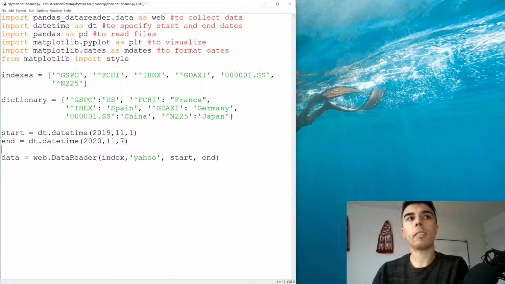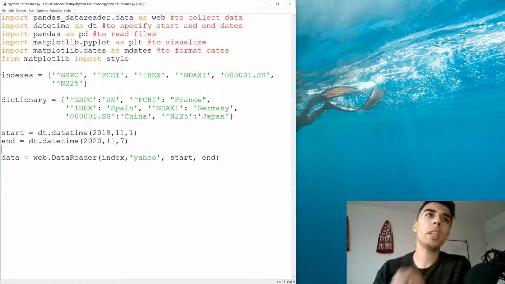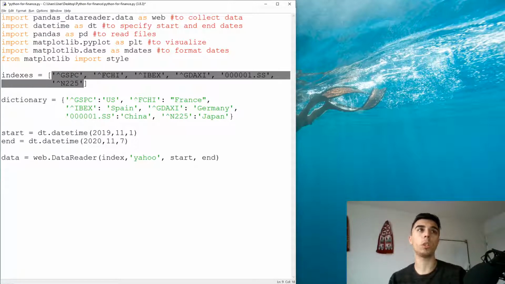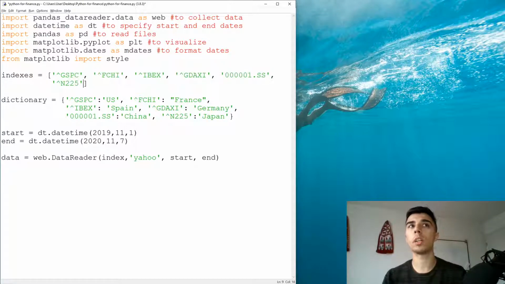So what we have now is we have to make sure that we have the correct indexes. If you're working on analyzing a particular event that impacts an industry, you want to make sure that you have the correct company selected. But it could be that you have one event that impacts only one company. In that case, you don't need to do exactly this. You won't have to loop through that list. It would be just one index or one ticker.